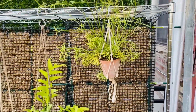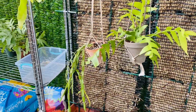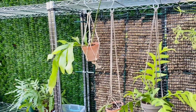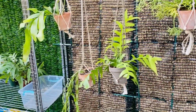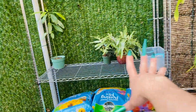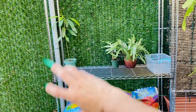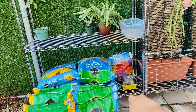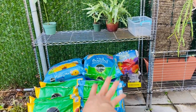Out here I have my Rhipsalis collection, which they are living. And I've noticed that they could handle the colder nights. So that's why I bring them out here prior to bringing out all the philodendrons and everything first, because they seem to weather it pretty good. And here's just another rack. We're gonna be filling this with a bunch of stuff. I think I'm gonna be separating some of the anthuriums, calatheas, some of the bigger guys on bottoms, like the Farfugium giganteum, the Philodendron plowmanii and stuff like that.